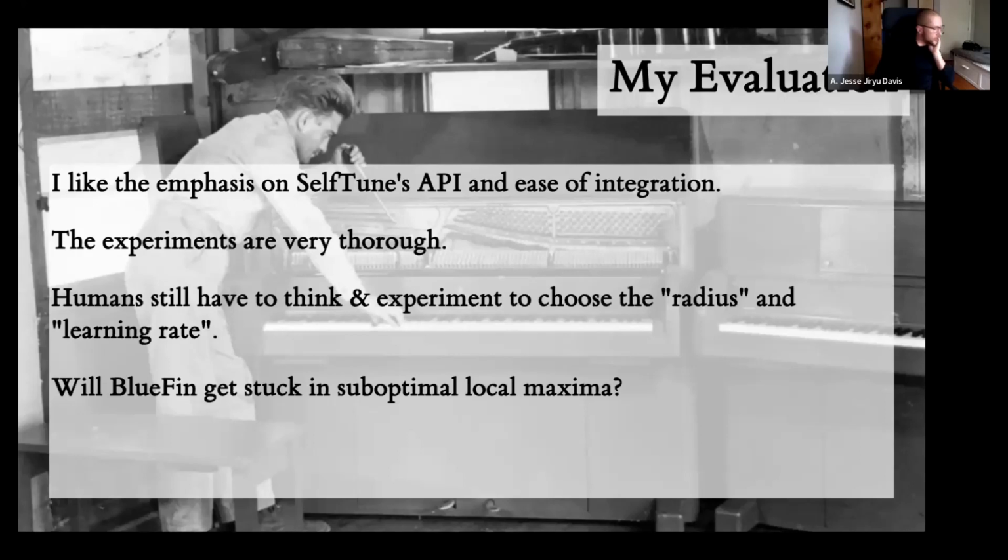And I kept wondering whether the space was more complex in real life than they thought it was, whether 8 rounds maybe gets you to the optimum in the section 7 experiment, but what if there's some other optimum somewhere else in a much more complex system? Would you be able to find it? And particularly if the environment changes such that maybe you do find a global maximum the first time around, and then the workload changes such that there is another global maximum far away. Would you ever find it with this sort of local hill climbing algorithm? I don't know.